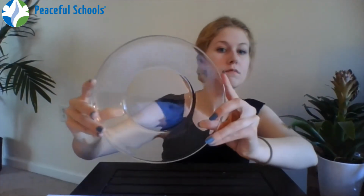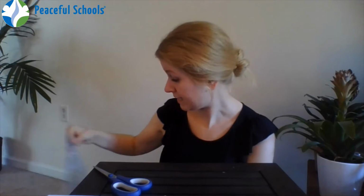Because I'm using paper, I also have a small plate. I'm going to use this plate to help me trace and cut out my nice circle shape. If you're using a paper plate, you're not going to need this because it's already a circle. Another thing you will need is some scissors. Use kid scissors. If you don't have kid scissors, make sure that you talk to a grown-up first about using the big scissors, and then have a grown-up or an older brother or sister there with you just to make sure that we're all being safe. Another thing you're going to need is some crayons, markers, something to write with, something to decorate with. It's up to you what kind you use.